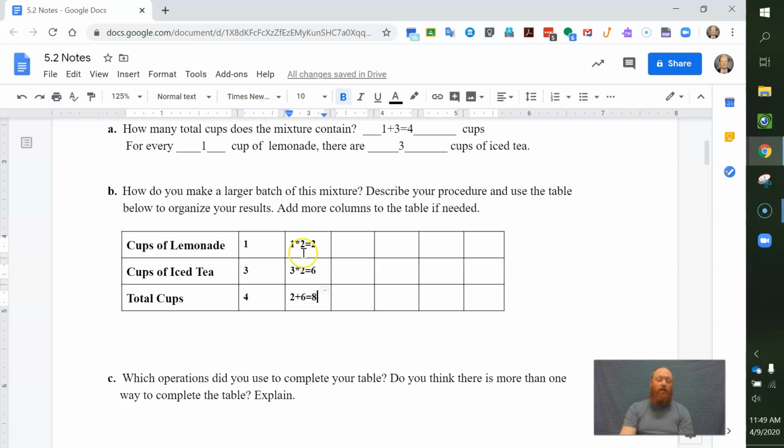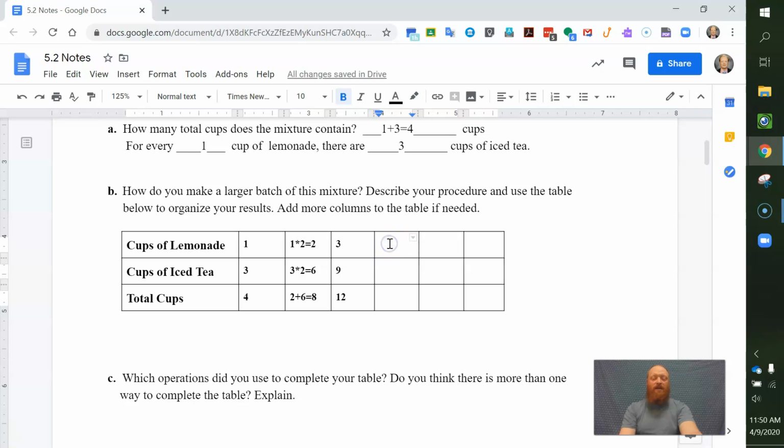Okay, we've doubled it. We multiplied each by 2, and when we add those up together, we get 8. And of course, we see that connection here. So I'm going to triple it. So that would be 3 cups of lemonade. That would be 9 cups of iced tea. And that would be 12 total cups.